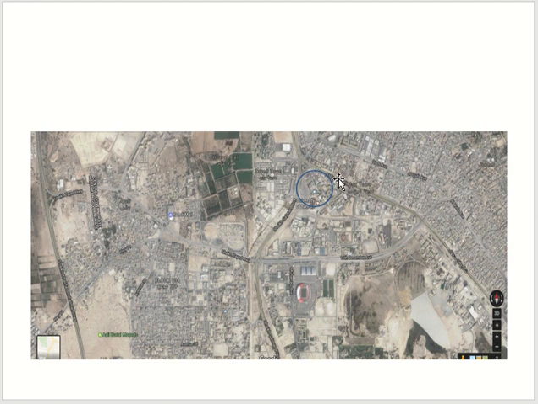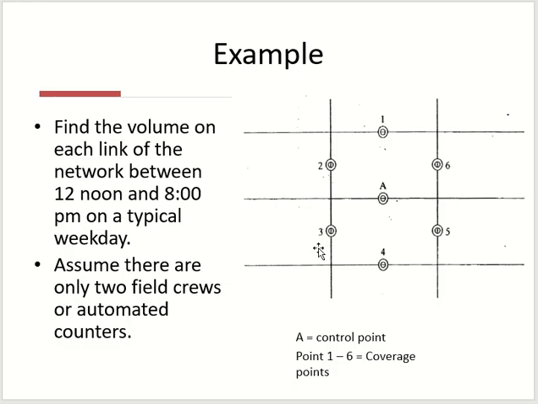So for example, this highway goes from this education area up to some other area. In education, the parts which are within the education area will have one control and the others coverage. And the parts which are in the other area will again have a separate control, and the others in the same area will become coverage. Same thing with the local streets. And again you have to maintain the ratio. So if there are 50 local streets here, one control will not be enough. One is minimum, but to maintain the ratio we have to make more than one.